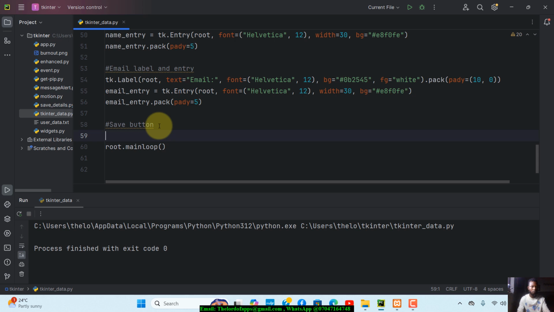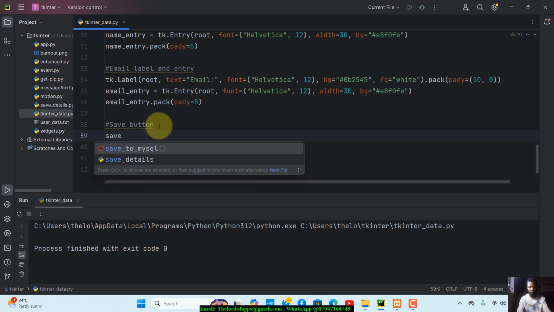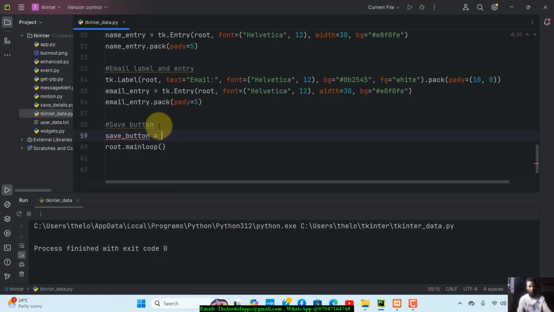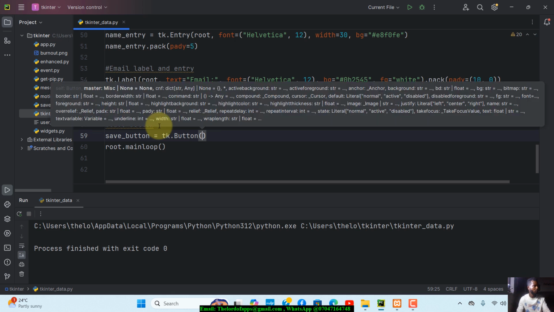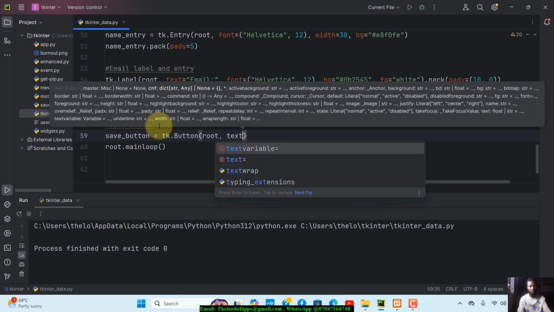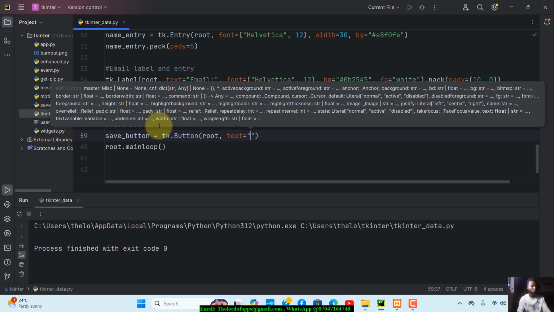So I'm going to create a variable that I'm going to call save_button, and go ahead and set that to be equal to tk.Button right there. And within this save_button right here, first of all, let's enter our root in here, because we're going to make sure we tie that to the root. And you can do text, and that's the text you want to see on the save button. So we just call this Save, or you can use something like Submit if you want to use submit.